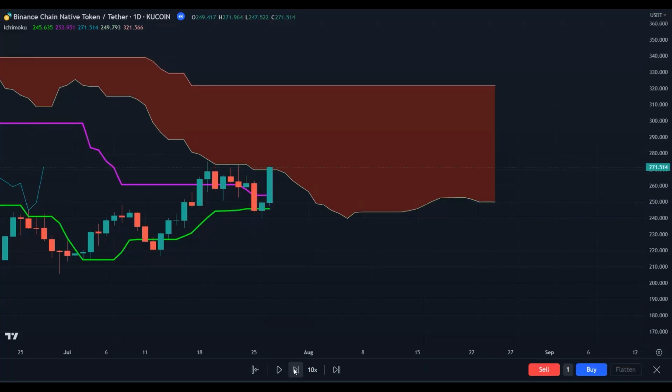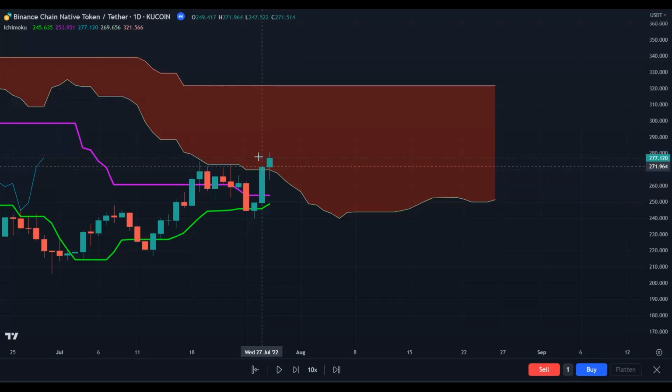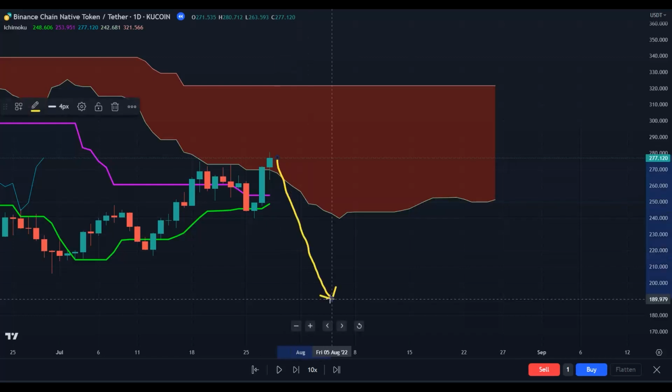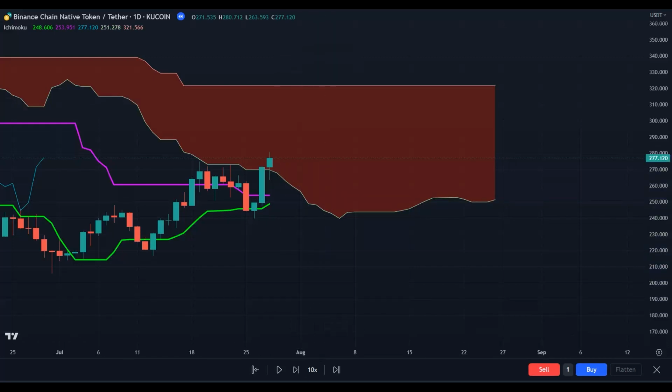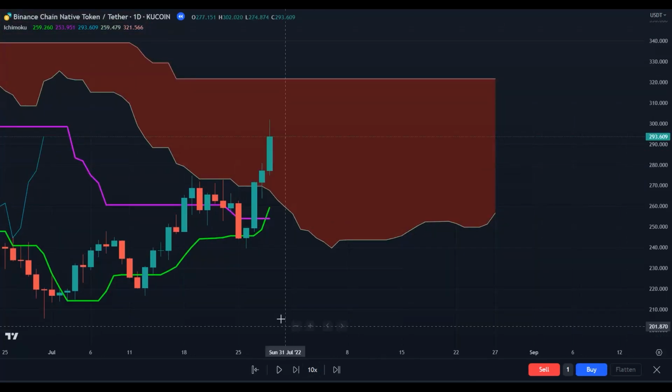Price is moving like this. Here we broke the Kumo cloud to the upside, but we don't have any bullish crosses between Tenkan-sen and Kijun-sen. Some of the traders say, yeah, this is a long position for me, but I prefer to wait for a bullish cross between Tenkan-sen and Kijun-sen. Why? Because maybe it is just a fake out and price moves to the downside. Okay, it depends on you. It totally depends on your personality. I'm not opening a long position here.